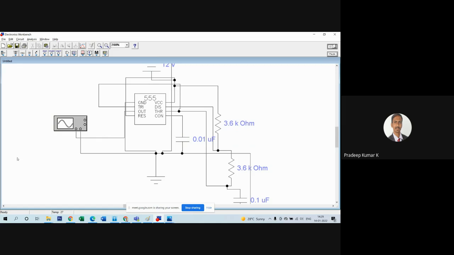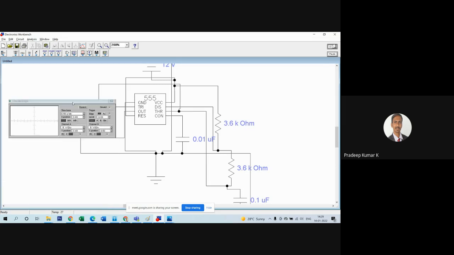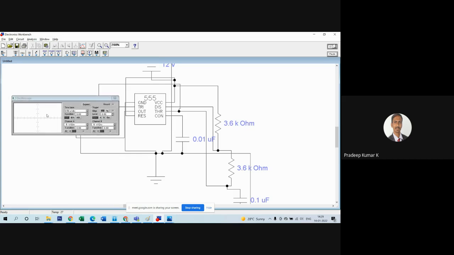I need to activate this circuit in order to see the square waveform, which is found in an astable multivibrator. Before activating the circuit, let me open the panel of the CRO so that people can see that this is the same thing you have seen in your CRO during your physical labs. In the physical labs, we have channel 1 and channel 2, but here I have channel A and channel B. This left-hand part is called channel A, and this part is channel B.